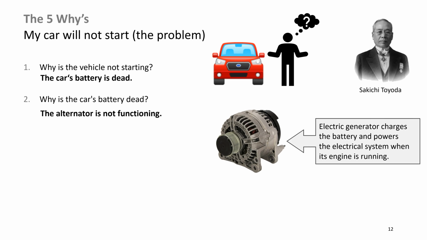There could be more why question levels. It is not limited to 5. Generally, 5 levels are enough to get to a root cause. The key is to avoid assumptions and logic traps. Instead, we follow the cause and effect chain in direct steps from the effect to a root cause that still has some connection to the problem.